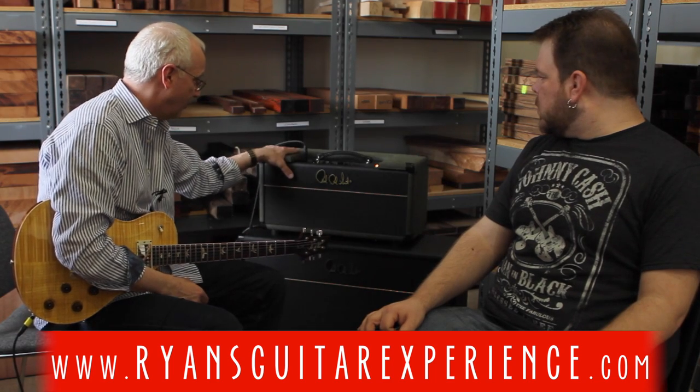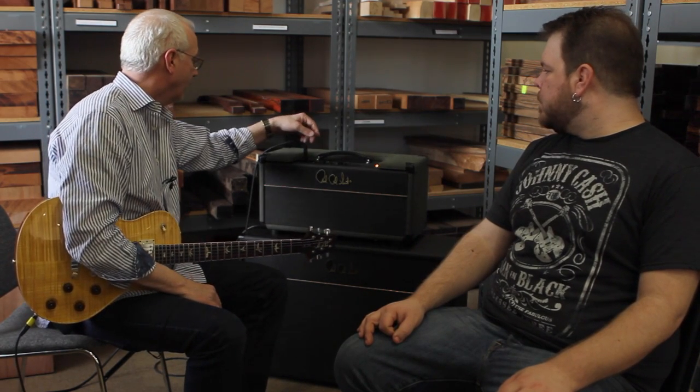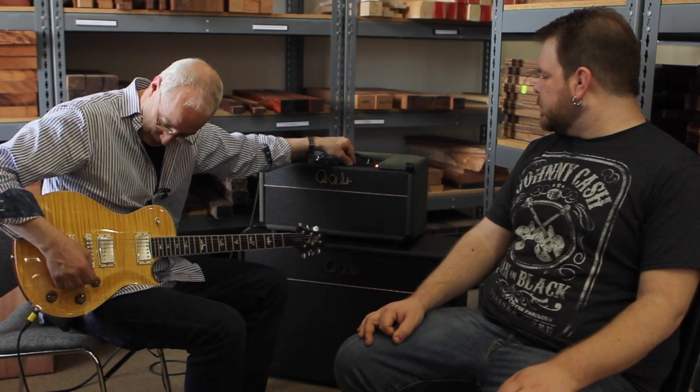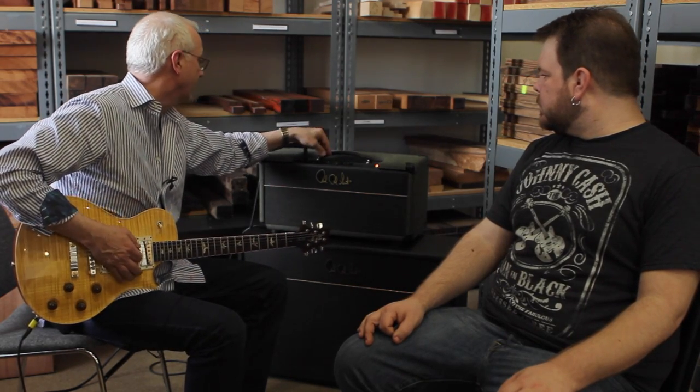This is the circuit that Warren Haynes uses when he's using an original Sewell in the Allman Brothers and when he plays with the Mule. They just work. I've never plugged anybody in other than somebody who wanted a hundred-watt crystal clear amplifier — they were always really happy with these things. So let me crank it up and see what we can get out of this thing.